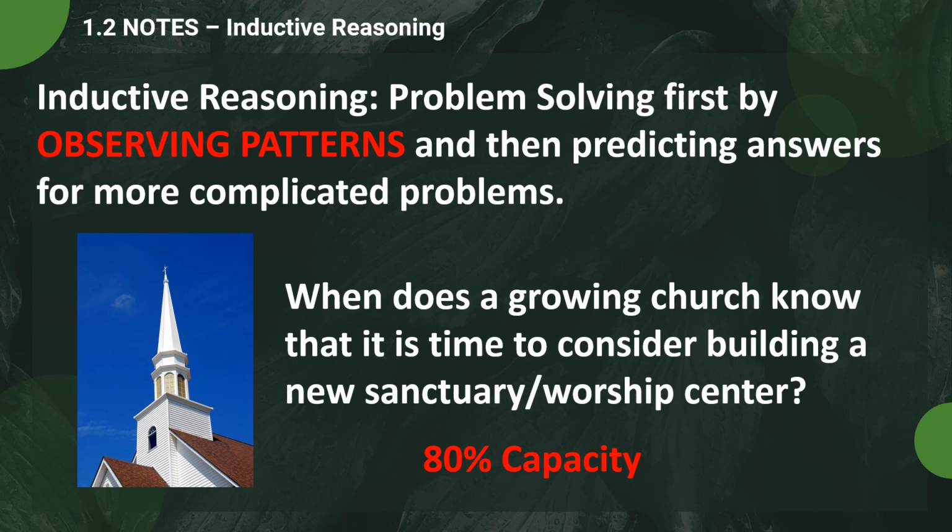This is a type of inductive reasoning, where they've been able to put all of these different things together and observe the patterns from previous churches to predict what's going to come. So that is a type of inductive reasoning. Now, on a mathematical scale, we look for number patterns. So that's what we're going to look at now, some different number patterns.